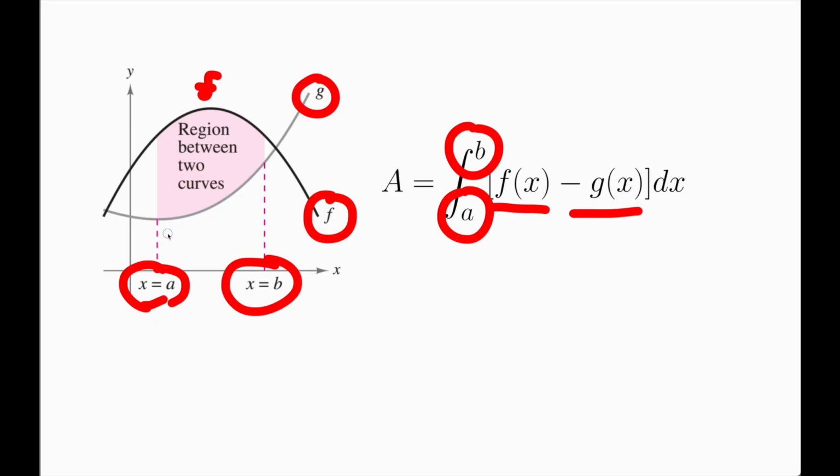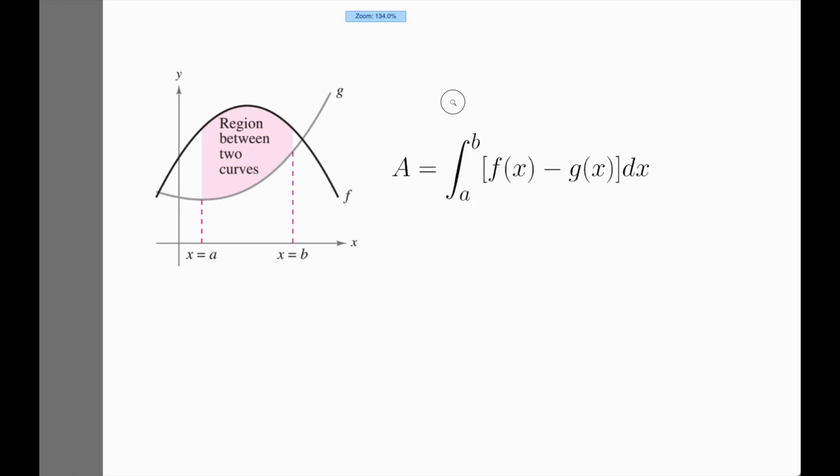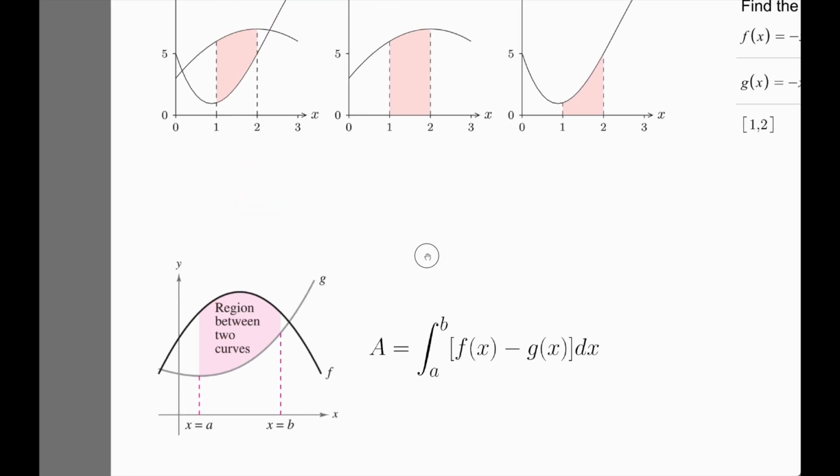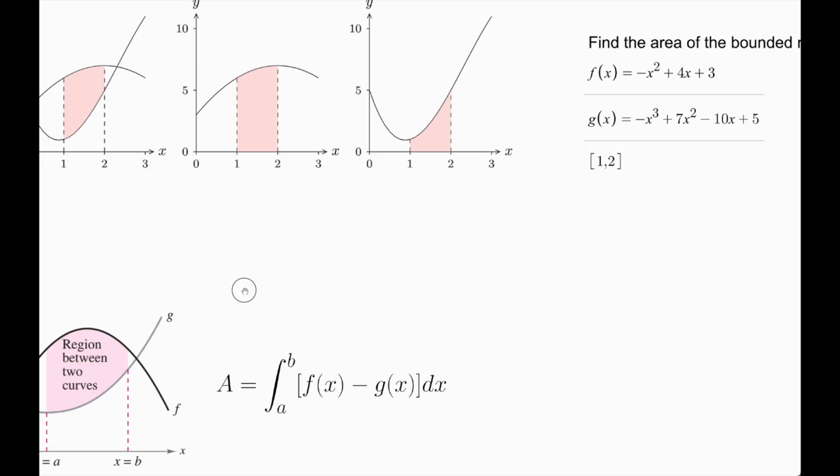So that's essentially all you're going to be doing when you see these problems. It definitely helps to have a graph or an idea of what the graph looks like, and you're going to be doing the integral of the top function minus the integral of the bottom function, and that's what we're going to be showing for the rest of this video. I'm going to show you a couple of example problems. It's a pretty straightforward concept, but you have to understand that formula first to really understand it.